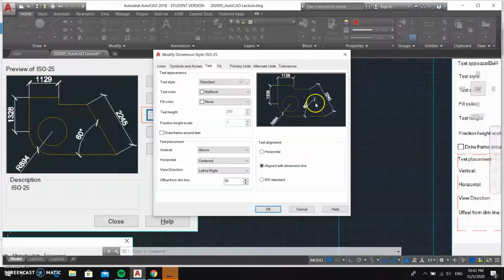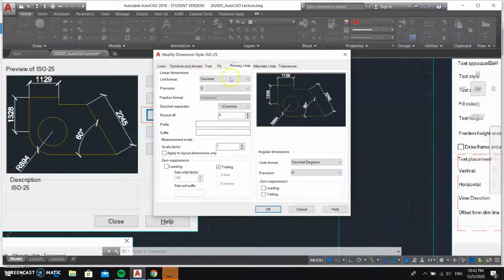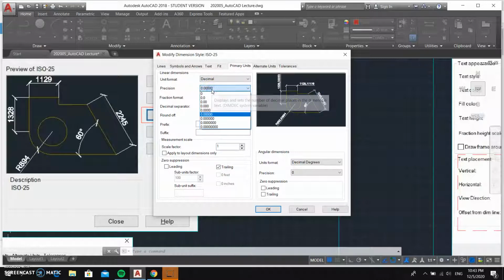Alright, so that if your drawing is in a different angle, you see this text, it aligns with the dimension line. Okay, if you put horizontal, everything will be horizontal, but it's not really nice. So this is more neat, so use this one. And the third one is the units. It's either you want very precise, so you see if you put too many figures at the back, it looks too confusing.